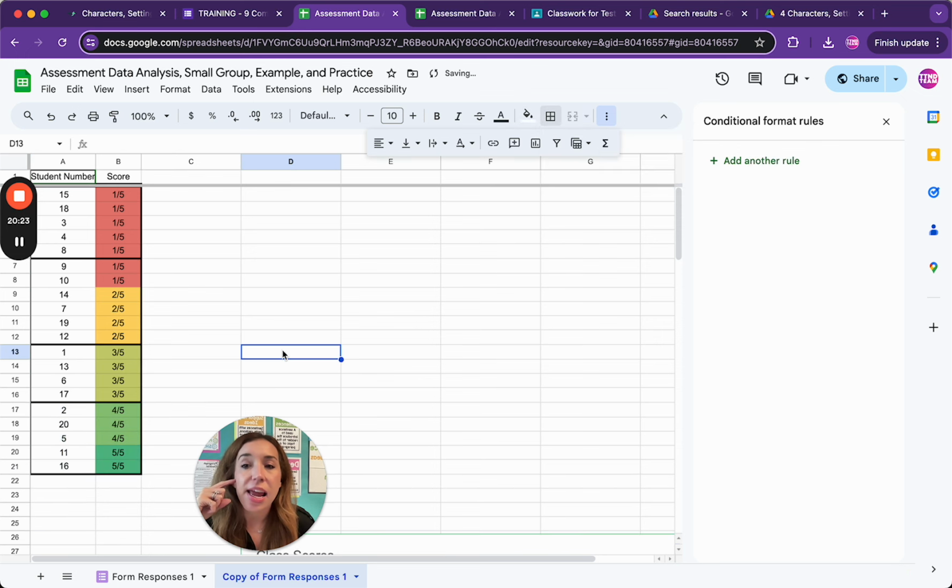outer border on that. And now I have 4 groups of students that I'm going to serve with small group instruction over at my kidney table in the back of my classroom. My other students are working on my reading centers. I personally use the reading centers from the Teacher Next Door.